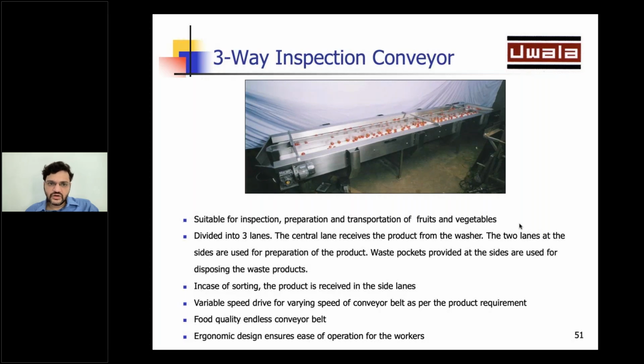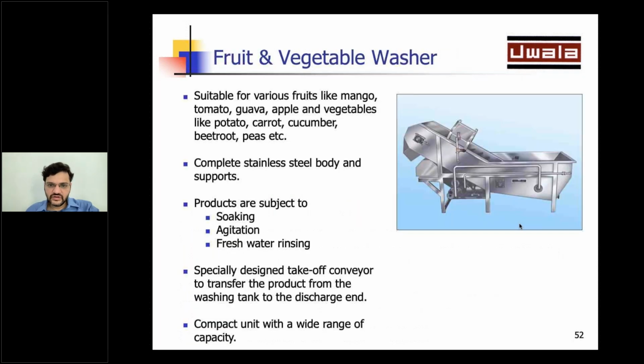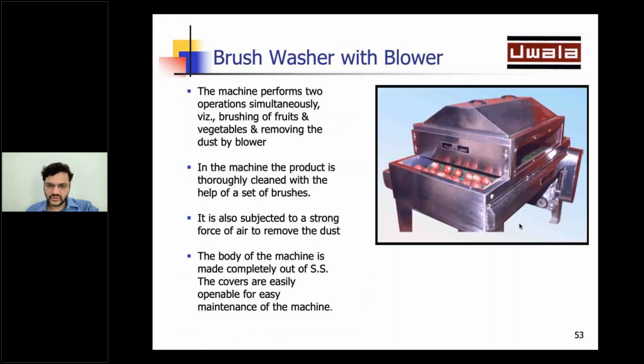What all machines are involved? Again, a sorting conveyor. This conveyor we have seen earlier. You can remove the mangoes which are not desirable at this stage itself. Then the washer, we have again seen the washer earlier. The same washer we can use here in order to separate the dirt, etc., to clean the mangoes.